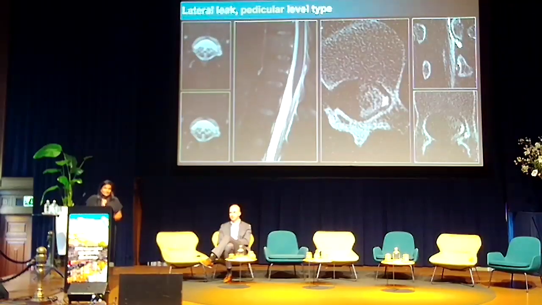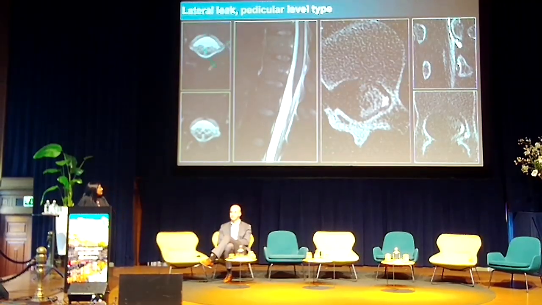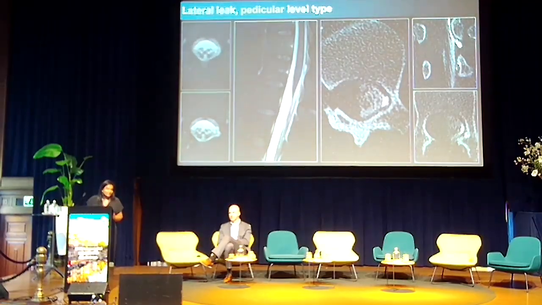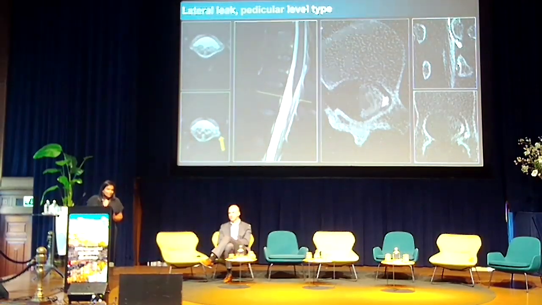Okay, this was a case from last week. And this, Wouter very carefully described in his paper that you can get this rarer type of leak called the pedicular leak, which occurs slightly remote from the nerve root sleeve. And on the MRI, you can see she has circumferential fluid. And I was very suspicious of this because that looked like a little bit of an irregular area and it's at the level of the pedicle. So I opted for a left side down because I was confident that it would be at that level of the pedicle. And that's exactly where that leak was.